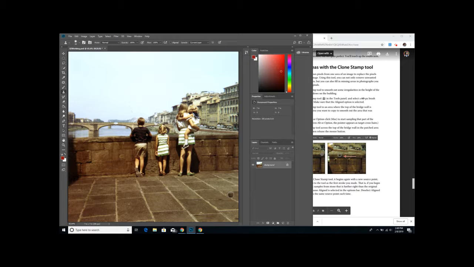Okay, so notice I cleaned that part up a little bit more. But now up here, the buildings are looking a little bit odd because you have a repetition from here over here. So what I'll do instead, I'm going to copy this part of the window and just repeat it all the way across. So notice how these windows are repeated. So I'll do the same with this. So hold down on Alt. I'll target, let's say, this section right here. So I'm going to move it over. And I'll just go ahead and repeat that. So I'm just going to continue repeating that.